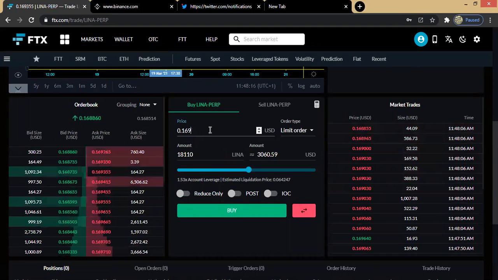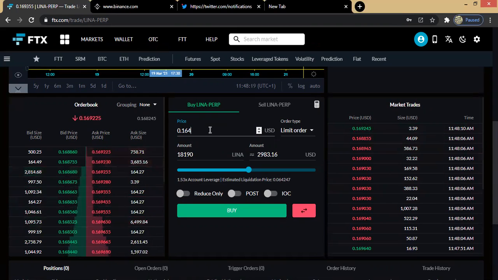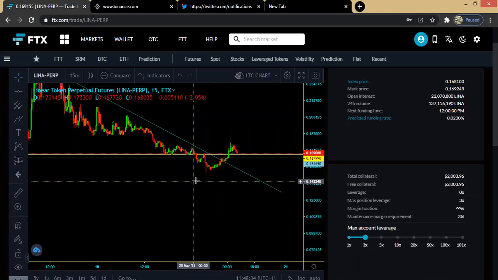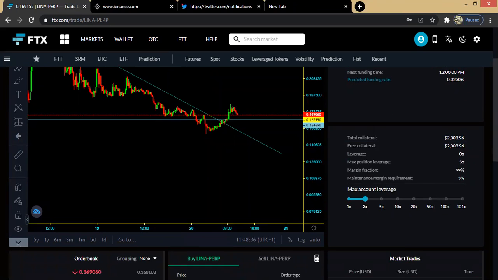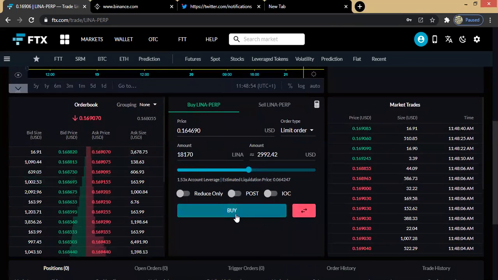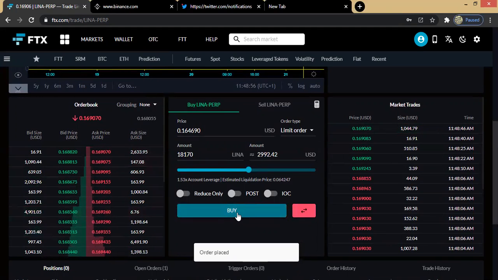I could maybe take my entry at 0.16690, 0.164690. That's the second entry. Still maintaining the amount of capital: 50% of my capital with 3x leverage. So I decide to take that trade. I enter at 0.164690. Let me first check everything. I'm using a limit order. Like I said, a limit order is what you use when the market hasn't gotten to the place you want to buy or sell. I want to buy at 0.16490, but the price hasn't gotten to that. So I go ahead and click on buy with 50% of my funds on 3x leverage.